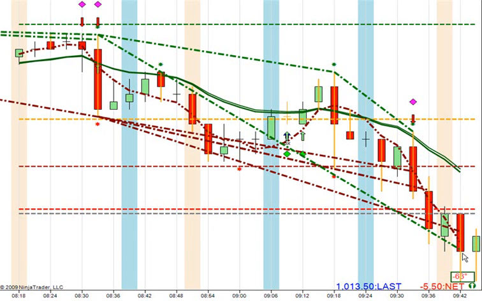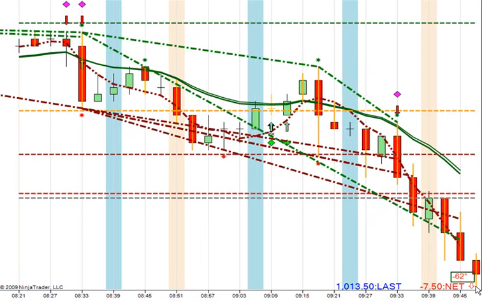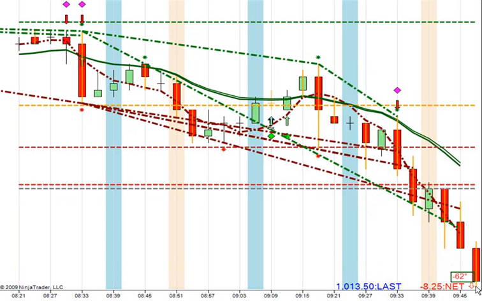This is now turning into about a 3-point trade. Not bad for the morning's open. 3 points, we'll take it any time of the day. And we had it pegged perfectly. We knew when to go in. Looked kind of suspicious at first, but we said go short, go short, go short, and sure enough, we're shorting.